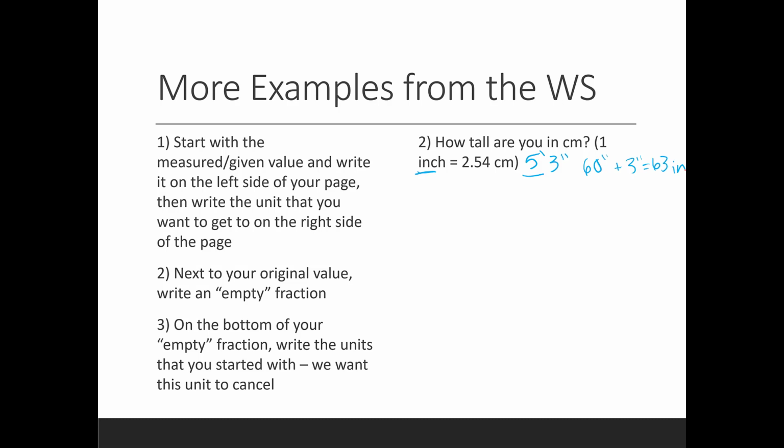So again, 12 inches in a foot. I already knew how to do that one. So 60 inches plus those extra 3 inches. Technically, there's an extra quarter on there. That quarter is very important to my overall height. Don't forget it. But you can leave it out for the sake of this example. So I am 63 inches tall.